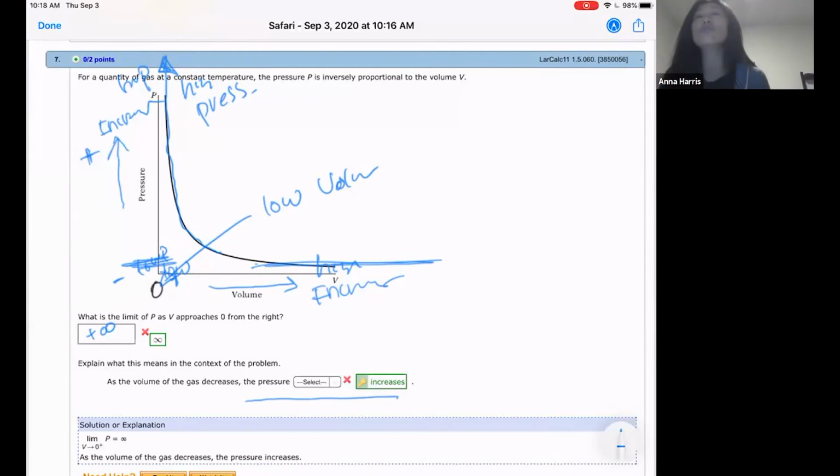So that's why physics and calculus are important. This is actually a physics problem that you will see in your physics class. They're talking about pressure and volume: how does pressure affect the volume? They're inverse to each other. If the pressure goes up, volume goes down. If volume goes up, then pressure goes down. They're inverses of each other. All right.